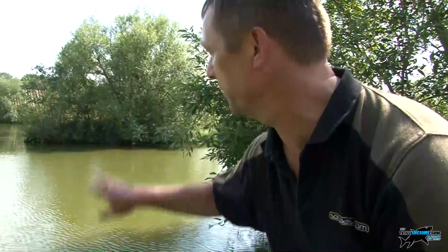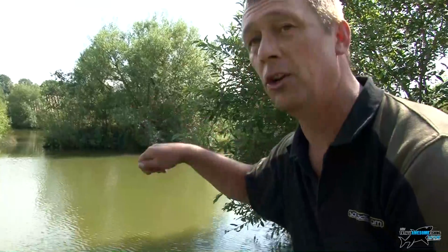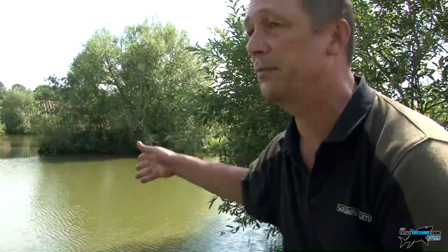It can be unbeatable at times, especially when you're faced with somewhere that's got an island that's out of pole reach. That's when your rod and line, whether it's the pellet waggler, pellet feeder, method feeder, casting the lead, because you can't reach it with a pole. Yeah, it's just out of range. You could fish this for 2, 3, 4 hours of the match, then come into the margins the last hour and bag up there as well.